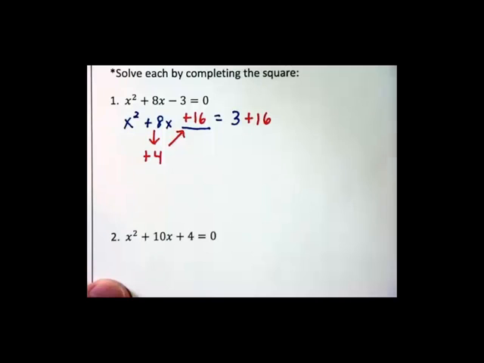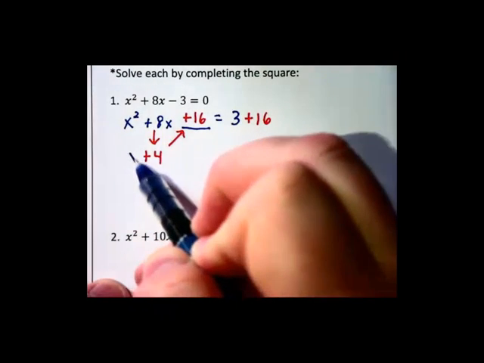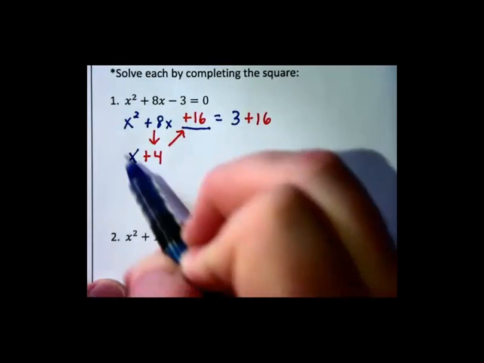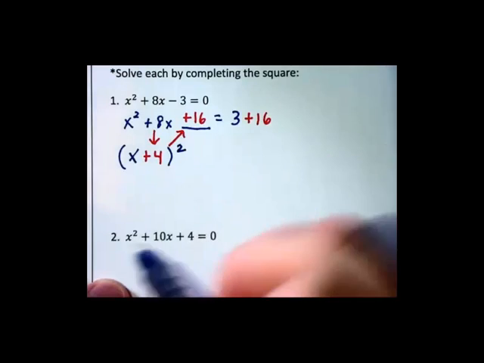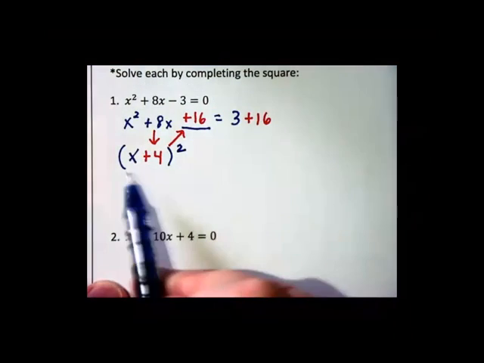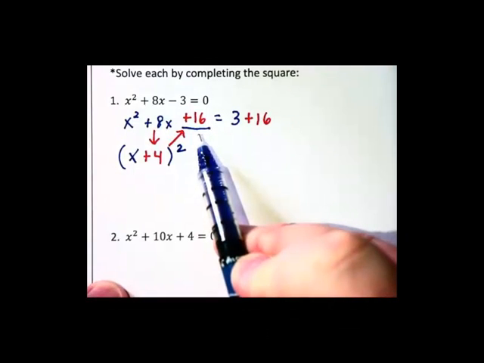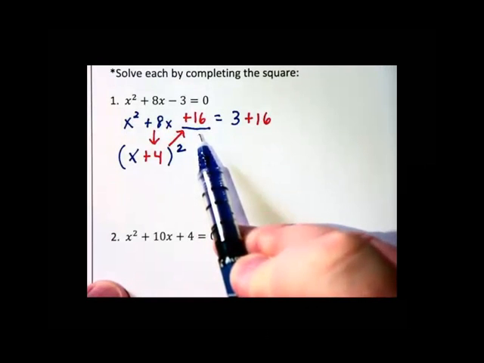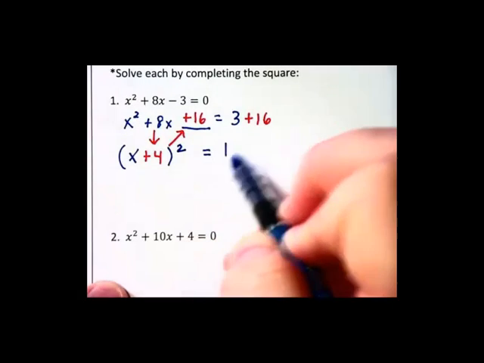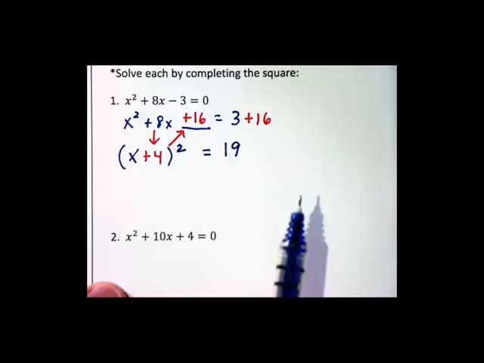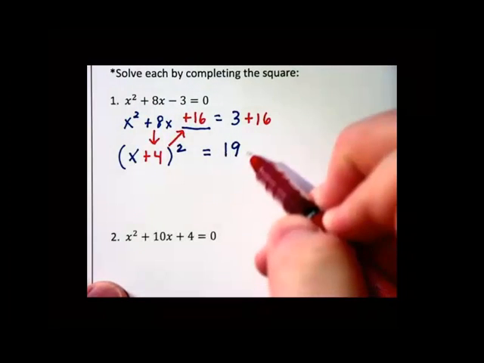The next step is that of completing the square. Step 5. You put the x in front of the plus 4 on the next line, parentheses around it, to get a completed square with that exponent. Notice that x plus 4 times x plus 4, when you FOIL it, gives you the x squared plus 8x plus 16 on the line above. On the right side of the equation, you're just going to add the 3 and the 16 together to get 19. At this point, the problem is just like ones we've already learned to do.